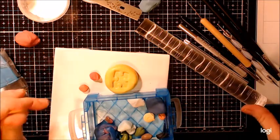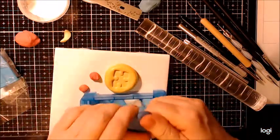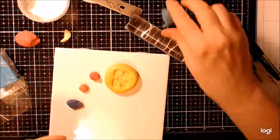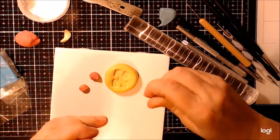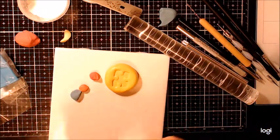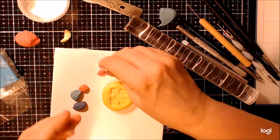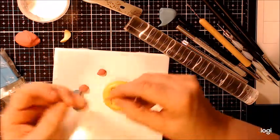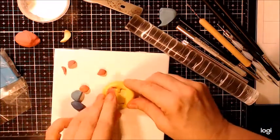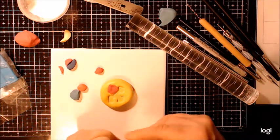I've got my pastels here. I don't know how much that would do for a puzzle piece. You can see. Maybe a little bit of this blue. A little bit of this blue. Have fun with it. So like this. I've not done the puzzle piece before, so if it works, it works. If it doesn't, okay. Flatten it out. Oh, let's stick some in there. It's going to be like an abstract looking thing.